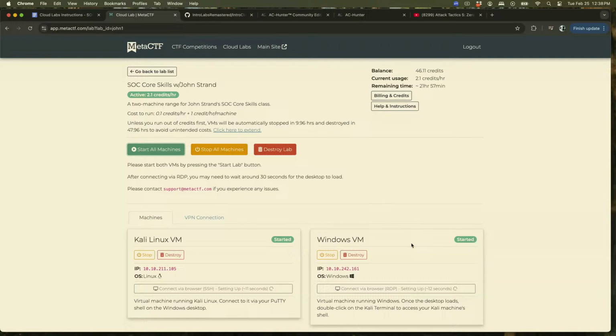So we have about 14 seconds left where both of our VMs are going to be up and running. Please do me a favor, whenever you're running your VM, be sure to destroy them when you're not using them. Like at the end of a lab, it's just always a good idea to destroy those VMs.